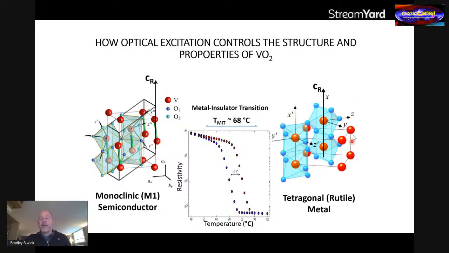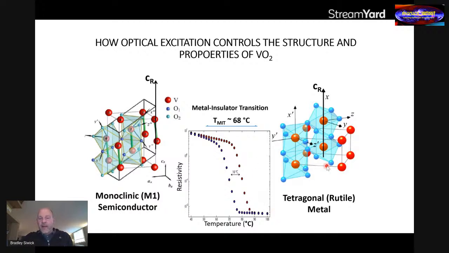There's a crystallographic rearrangement where the vanadium atoms, which are initially equally spaced in the high temperature, high symmetry phase, become dimerized along this rutile C-axis. So instead of having equally spaced vanadium atoms, you have dimerized and undimerized vanadium pairs as you move up, where rather than the vanadium atom being centered in the octahedra, there's also a tilt where these atoms move out of the centers of these octahedra. And associated with that crystallographic reorganization to what's known as a monoclinic crystal symmetry, there is an enormous increase in the resistivity of the material.